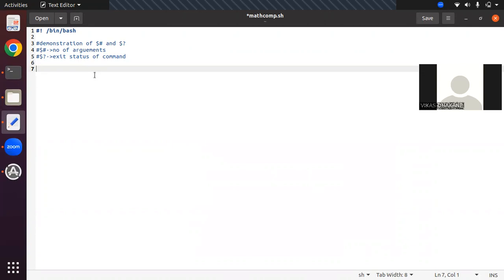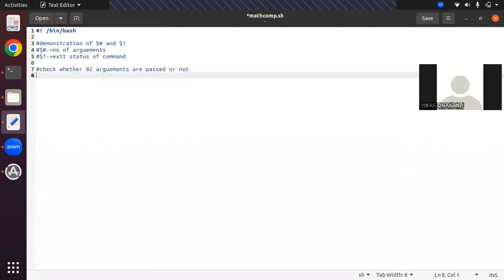If the total number of arguments passed is not as per our expectation, then we'll exit from the script. So first our task is to check whether two arguments are passed or not.